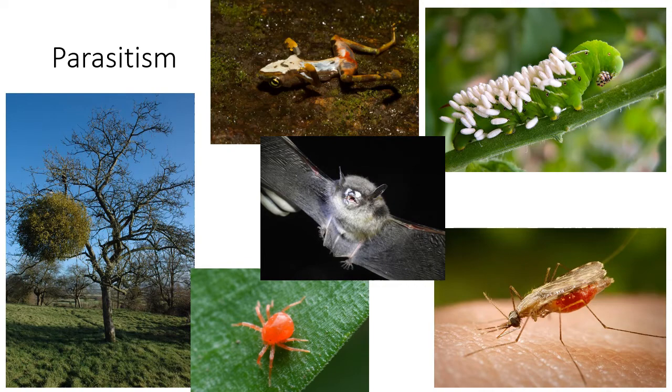We have chytrid fungus on a frog up at the top, which we'll talk about later on. We have parasitic wasp larvae that have erupted from this caterpillar, and they are in the cocoon stage right here. We have white nose syndrome on the nose of this bat. It is a fungus that parasitizes bats. We have a tick, which will parasitize you, and a mosquito, which will also parasitize you.